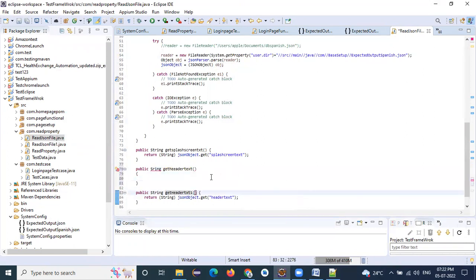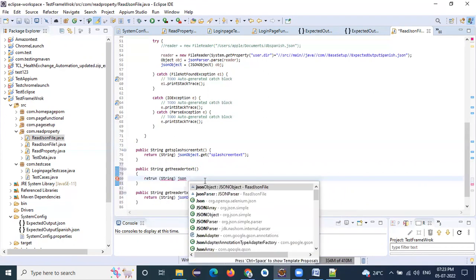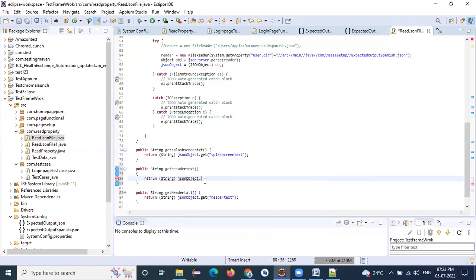This is a string. So return a string. JSON object dot get.